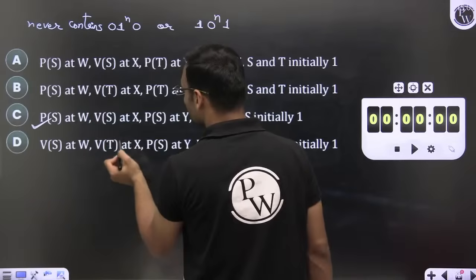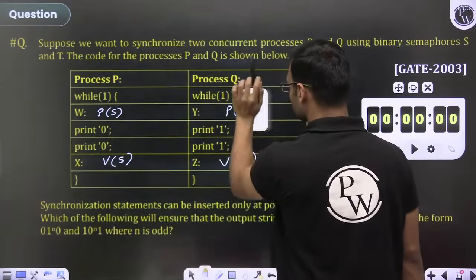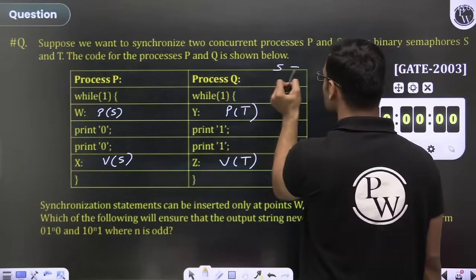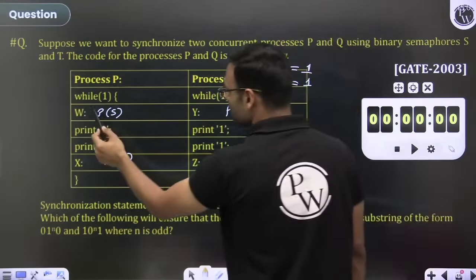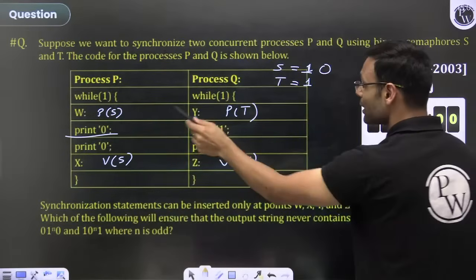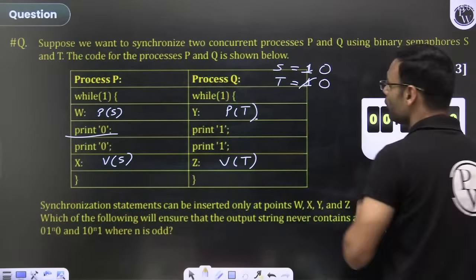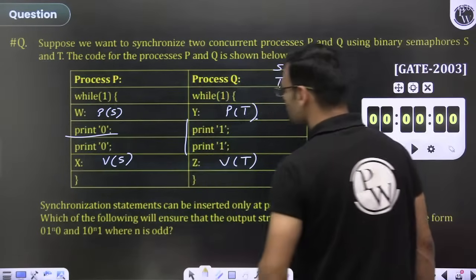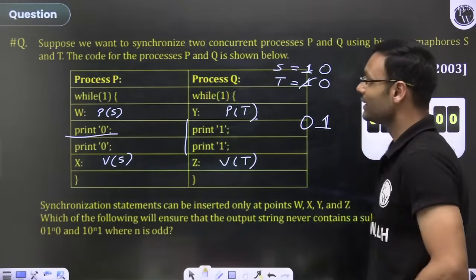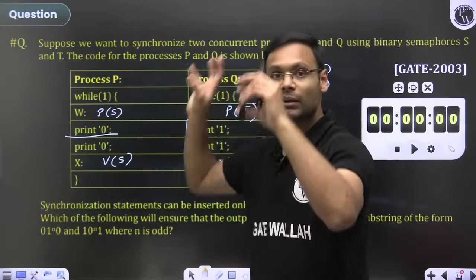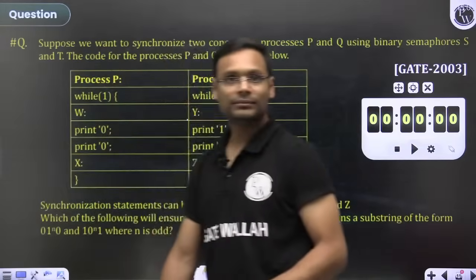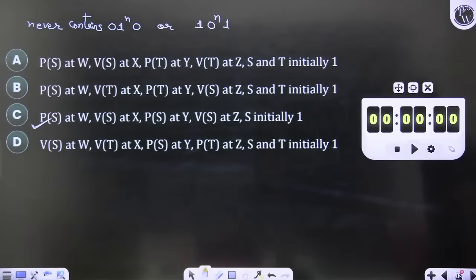See, look at here. PS at W, VS at X, then PT and VT. If two different semaphores S and T are both initialized with 1, this comes, PS, S becomes 0, printing 0 one time. Okay, preemption happens. This process comes, PT. Its PT also is successful and it can print 2 times. Yes, of course, possible. So after printing 0, 1 can be printed. Why? Just because two processes both are able to enter into printing together concurrently. That's why option C is correct over here.